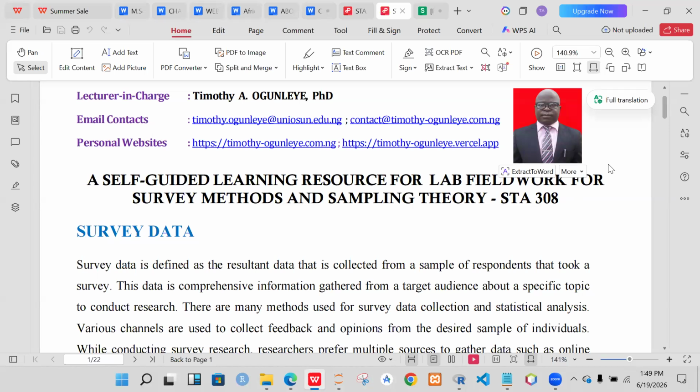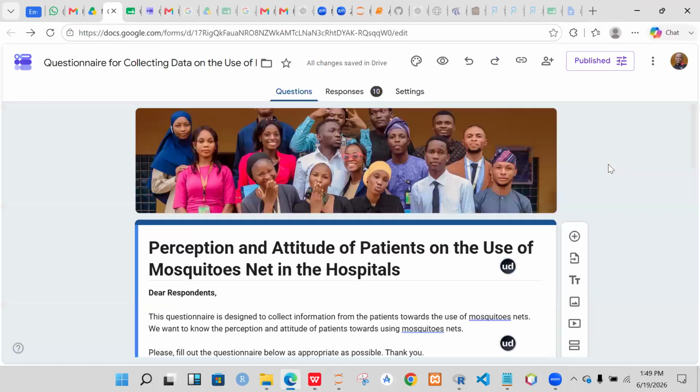Your assignment will be based on this area. No, sir. You're going to design a questionnaire yourself. You administer it. You collect the results. You send me the link. You send me the results. Both of them you send to me. That will be your assignment. Each student will have a different topic. I will formulate topics for you, and you will choose a topic yourself.